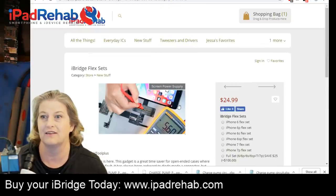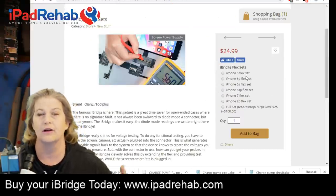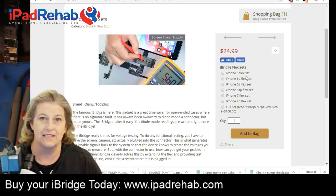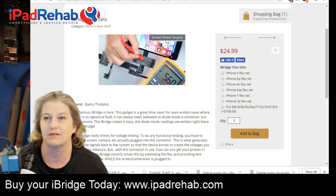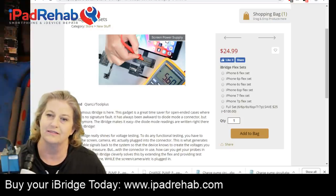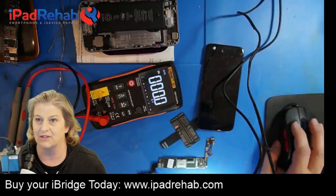These things come in a set for iPhone 6, meaning camera, display, touch, all of the flexes that go in the iPhone 6. So you have to buy a Flex set for each phone that you want to work on. So here's where you get those from iPad Rehab Supply. And let's go ahead and click off of that, and I'm going to show you this case.